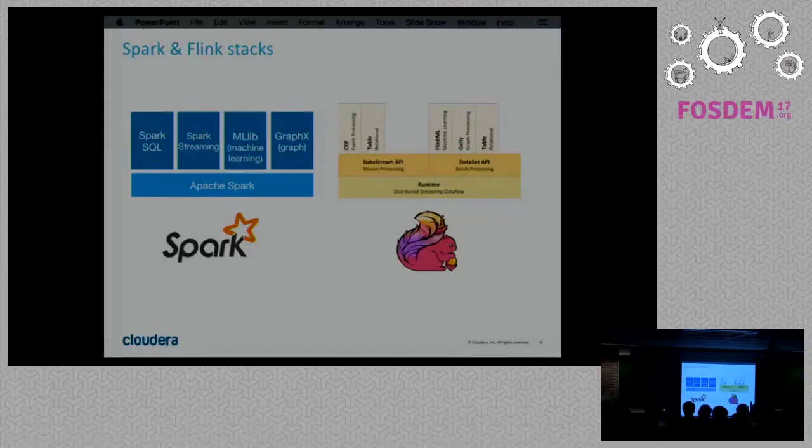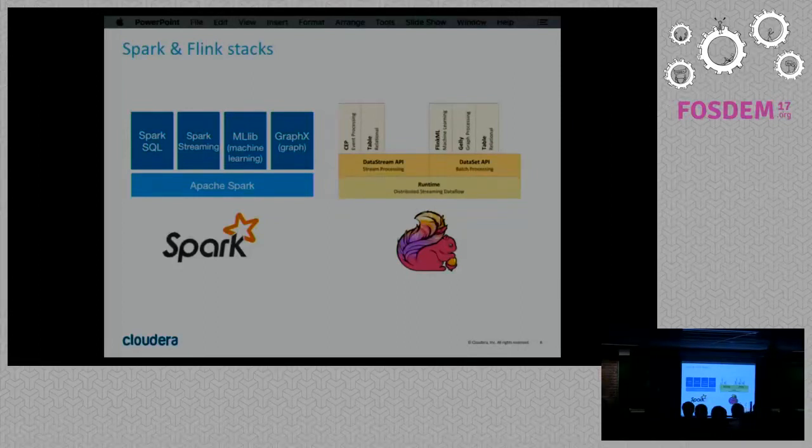The main difference in Flink is that the data stream API, the streaming one, and the data set API, the batch one, are on the same level. So if you want to have this finite data set, or if you want to have something that is near real time, maybe giving answers under a second, both are a native implementation. The streaming doesn't get translated on top of a batch job. And that has different implications.